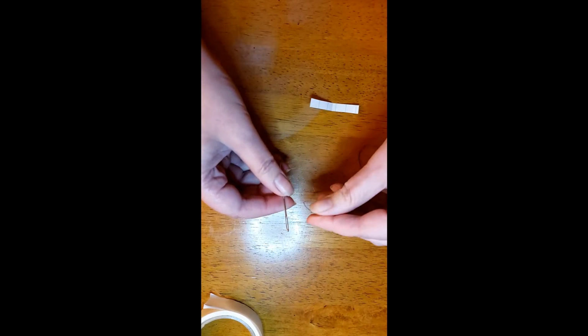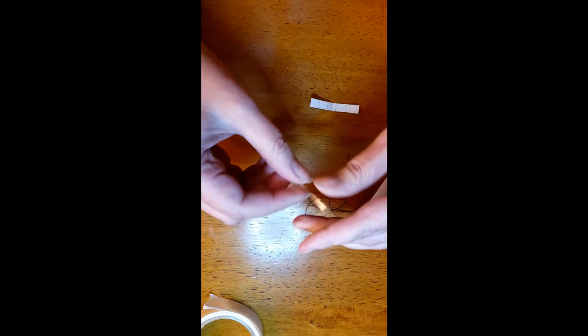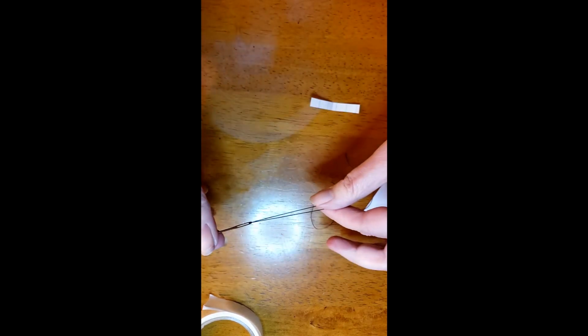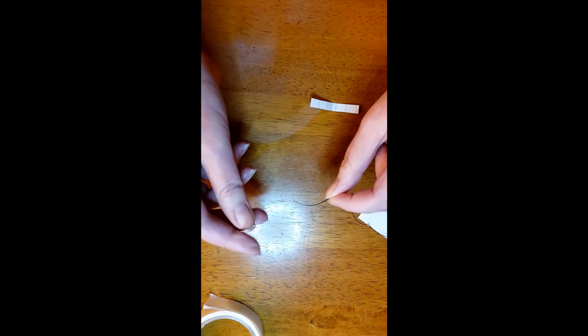And sometimes it's really easy to thread a needle. Sometimes I just line up my thread with the eye of my needle and it goes right through and there's no fuss and I've got my needle threaded. But sometimes it does not cooperate. And there are lots of ways you can solve it if it doesn't cooperate. There are needle threaders. Sometimes you can wet the end of the thread and it goes through better. Sometimes you can trim the end of the thread off and it goes through better. But there's also this way, if you don't have any of those things handy.